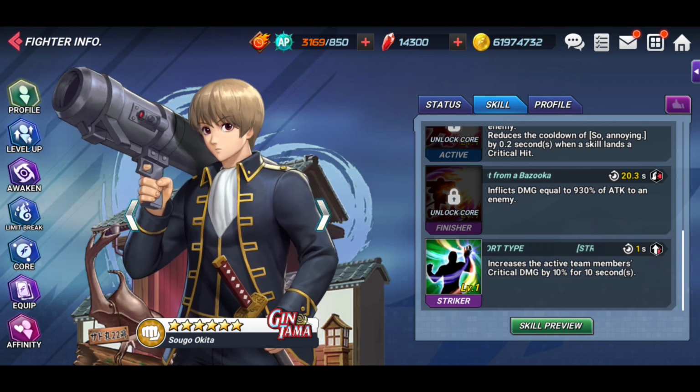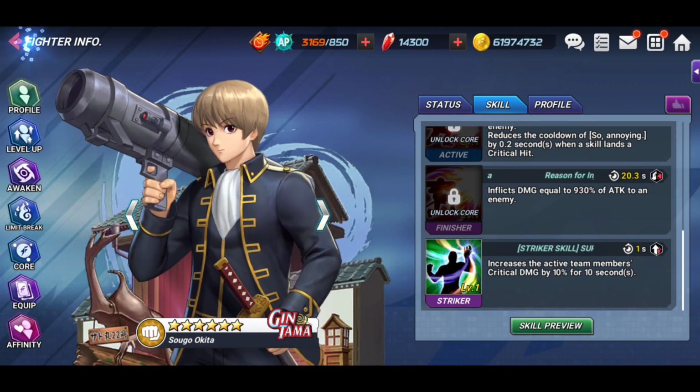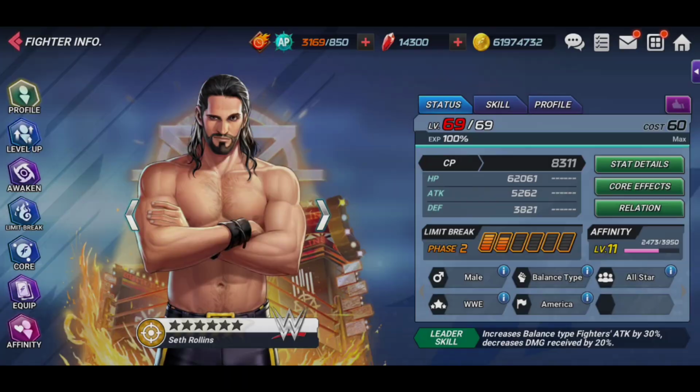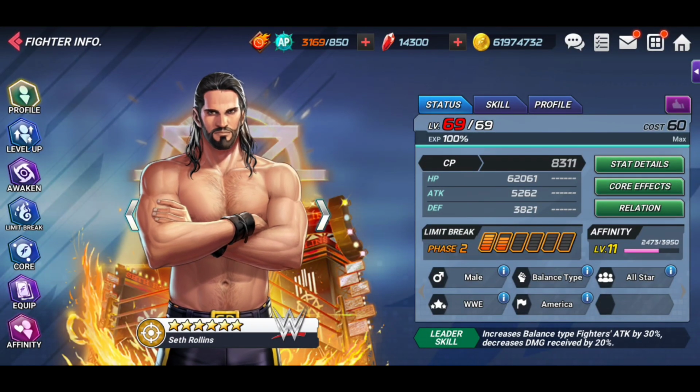So, moving on here to Okita. Okita is a great striker. I'm going to leave it at that. You'll see a lot of people use him in the guild raid, especially for the expert mission. And yeah, he's a very, very strong striker, so that's where you'd consider him.